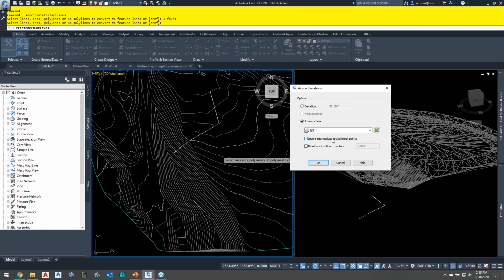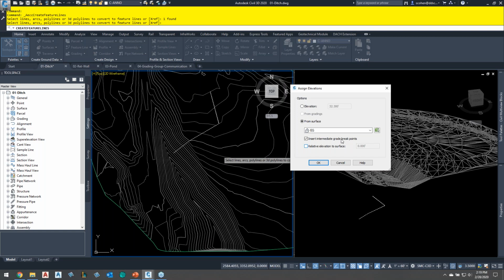So basically what's going to happen when you toggle this on, wherever there is a triangle leg, it will insert an elevation point for that feature line. So if you have a really dense surface, you might get a lot of elevation points, and that's fine if that's what you want to work with. This last toggle here is something new that was added, I think, in 18, if I remember correctly. This is a relative elevation to surface. This is very useful for proposed type feature lines. I mean, it can be used for existing as well if you want to keep them existing, but it's rare that your existing ground changes.